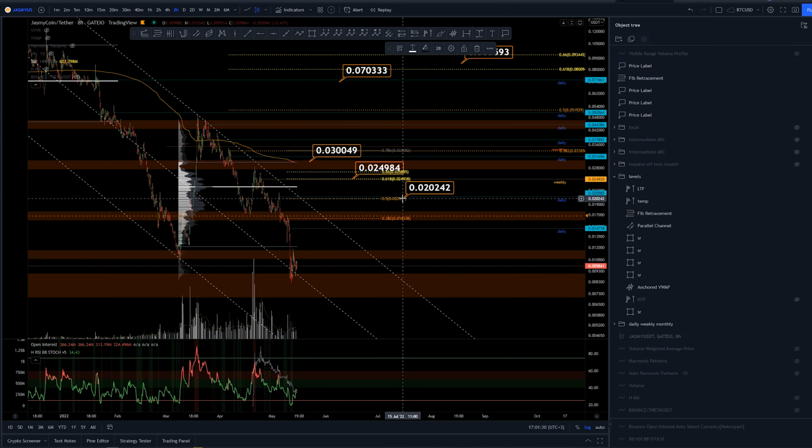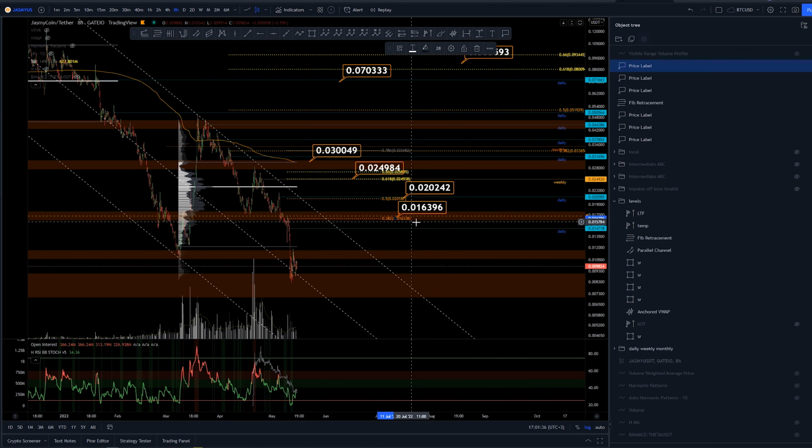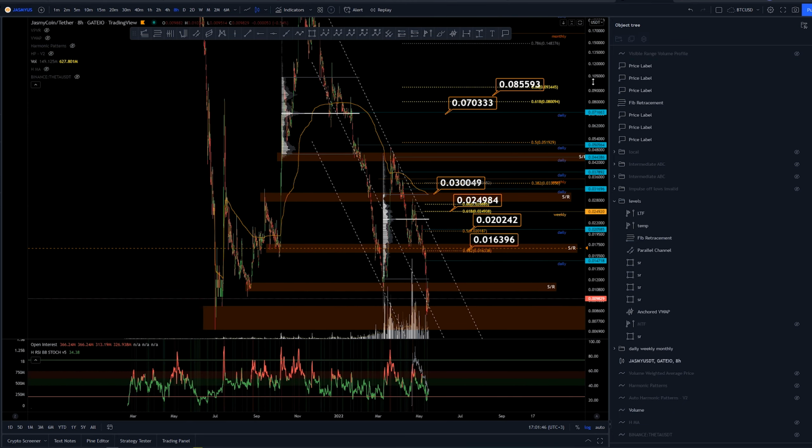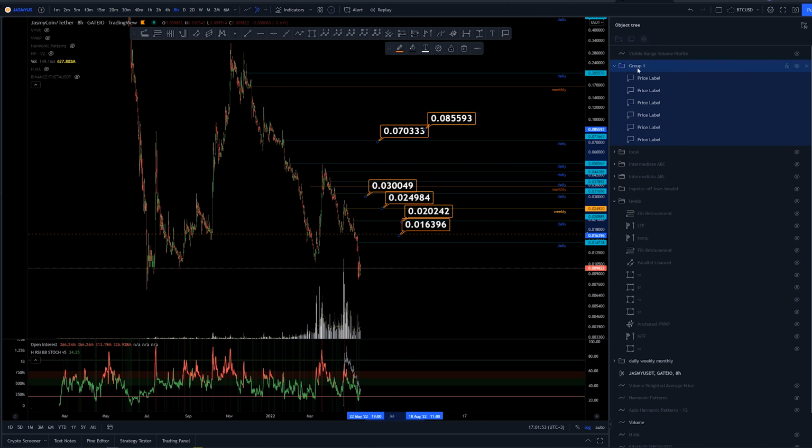What else do we have here? The 0.5, or 50% retracement, lines up with a daily. Definitely an area of interest. The 32 level, with the support and resistance level, is definitely going to be a major resistance area if we get up here. Nothing else jumps out at me, so let's save those as targets.